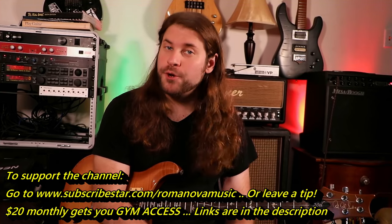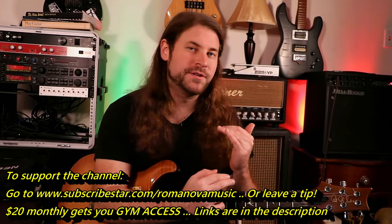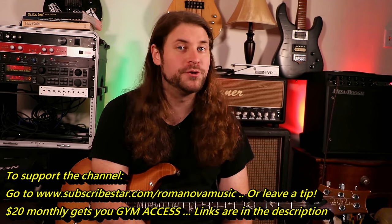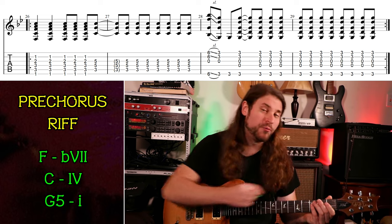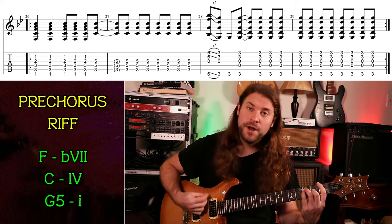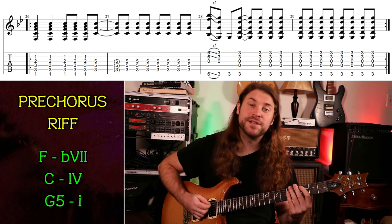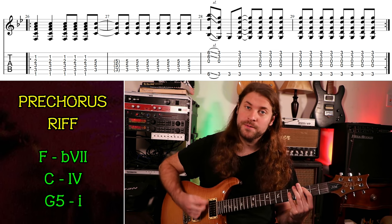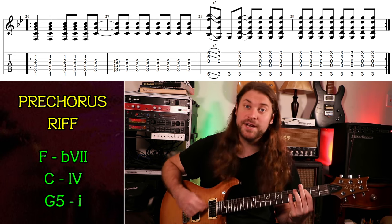Relatively simple three-chord progression, but it requires two different techniques to make those chords sound a little more interesting. The first technique is bringing it back to basics. We're just playing a regular old F chord right here, a little bar chord at the first fret, and then coming to a C power chord. All in all, that's F, 2, 3, 4, C.